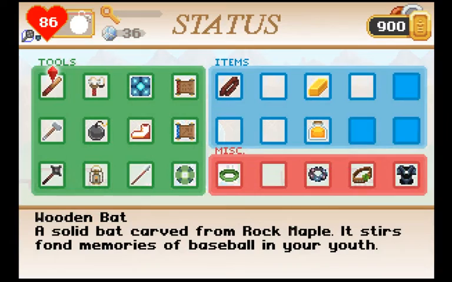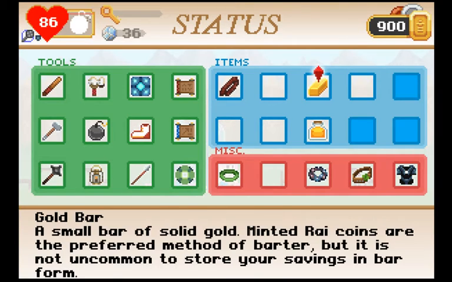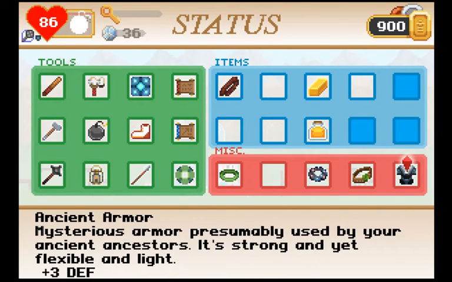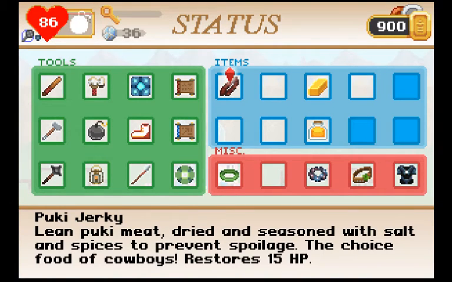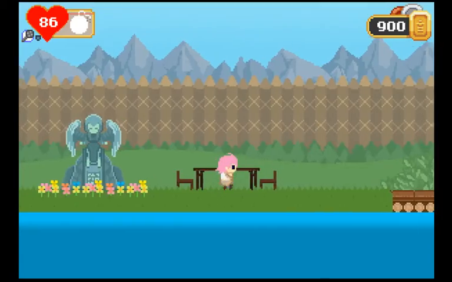When we last left off, we got our Heart Ruby count up to 22, Moonstone count up to 36. We should have a golden bar and a stamina boosting item along with all these tools and miscellaneous items. We should have at least 779 Rye by this point.